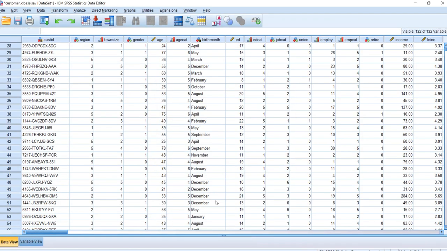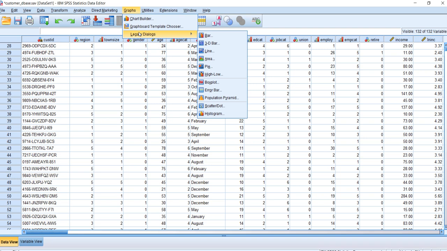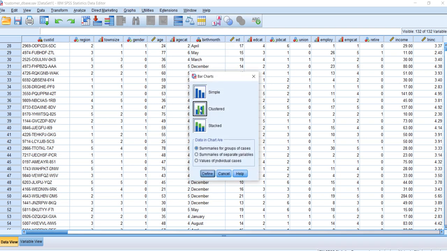Similarly, we can also show the clusters stacked, like one upon another. Go to Legacy Dialogs, Bar Chart, and instead of Clustered, I'll say Stacked. The purpose is the same: if we have two different categorical variables, we want to compare them with the help of a bar chart, so we will use clustered or stacked.